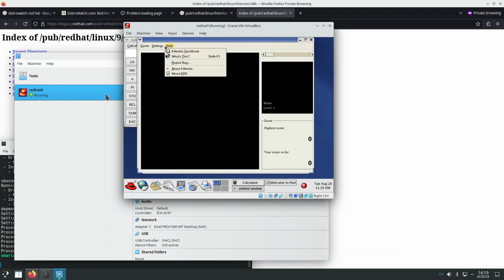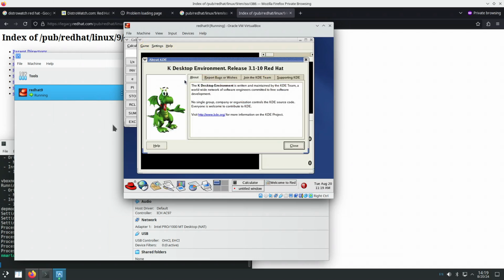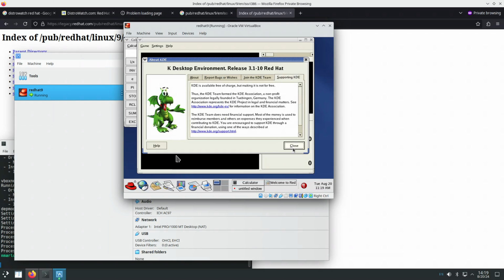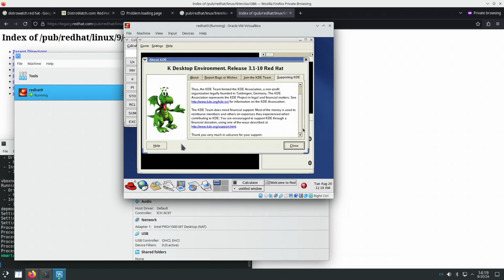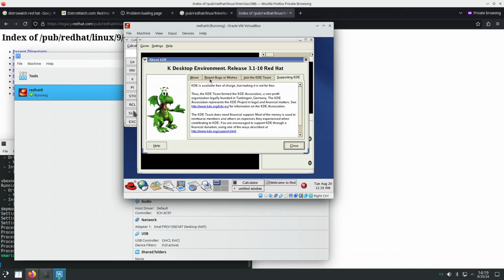Different coloring. Different theme. The tabs look similar, the buttons look similar, the scroll bar looks similar, but the color scheme is a bit different.